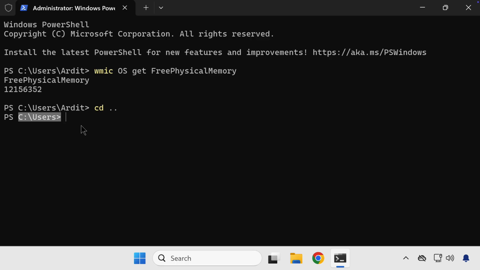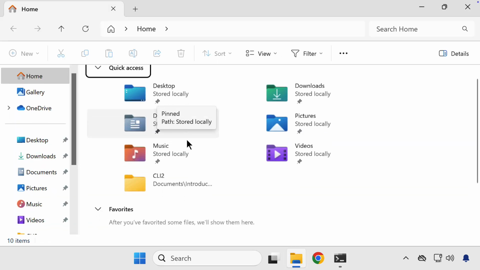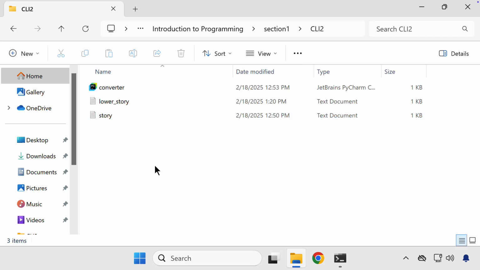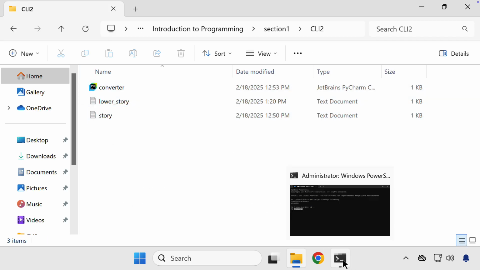So I hope I gave you an overview of the terminal and why we use it. To wrap it up, the terminal is good for efficiency, so you can interact with your computer to get information and perform actions faster than you do with a graphical user interface using your cursor and pressing buttons. The other reason was you can automate some operations using the terminal. And the third reason is you can navigate through your computer just like you do in Windows Explorer or Finder. Like going into a directory, you can do that through the terminal.